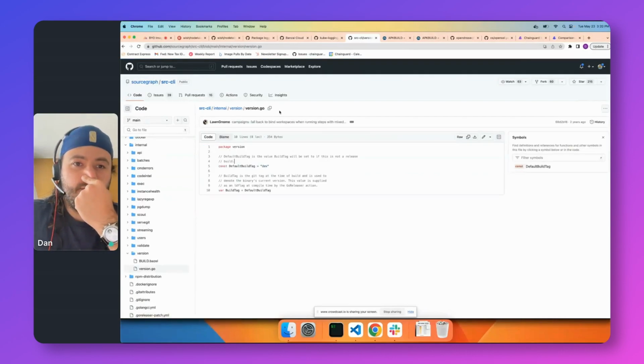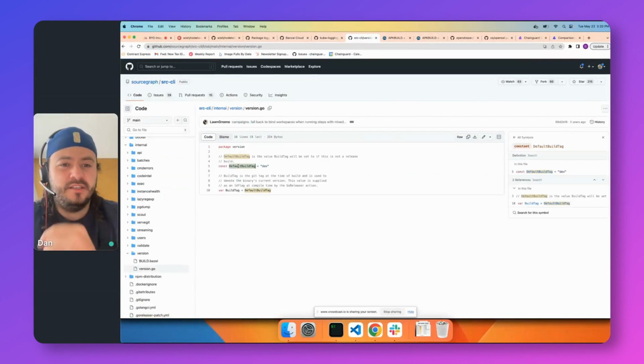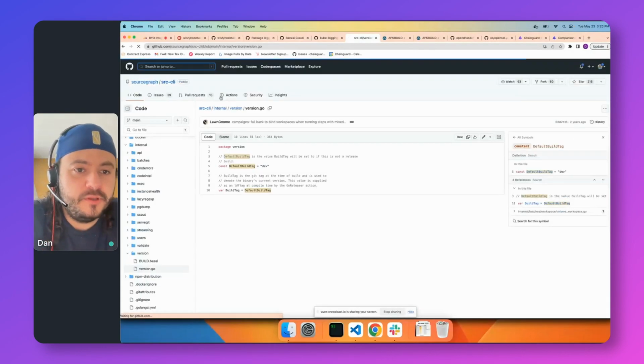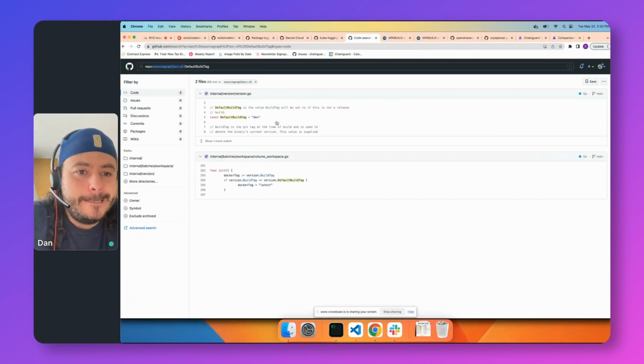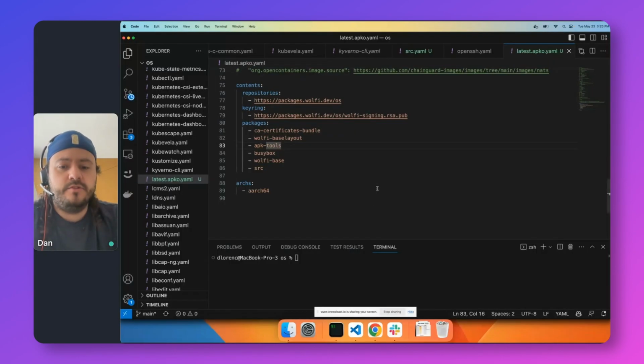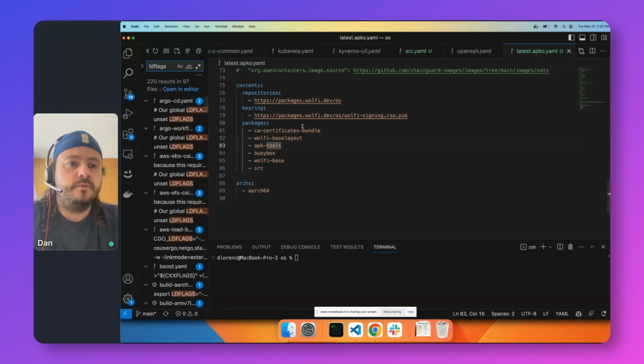All right, so it looks like we could use some ldflags to set this thing. And let's see if I missed it somewhere in here. Let's do a quick search. See if it's anywhere here in their build scripts. So we're going to have to remember or copy paste from somewhere else the exact ldflags to set that. You do it basically based on the name of the package. So it'll be something like -X internal version dot DefaultBuildTag. Let's try to find it from somewhere else.